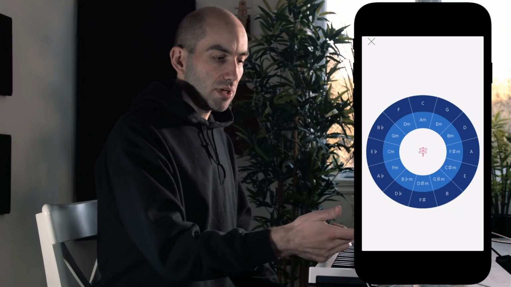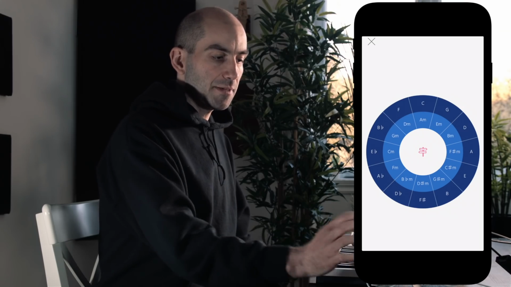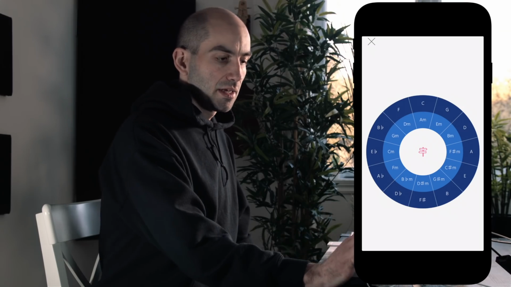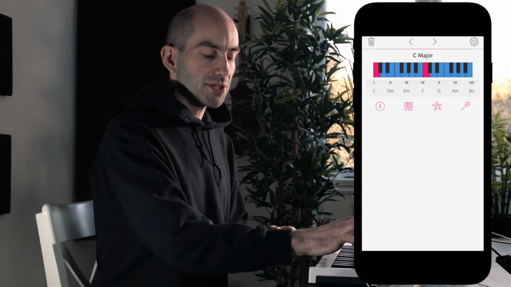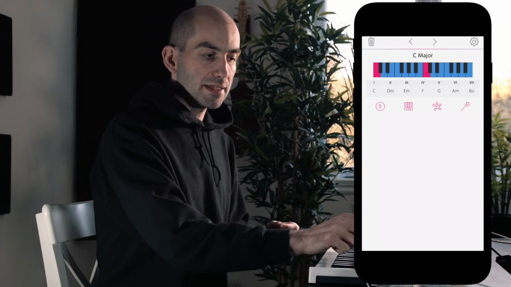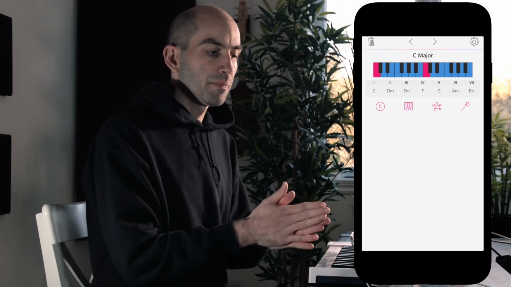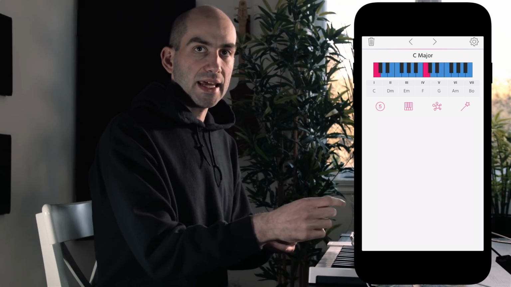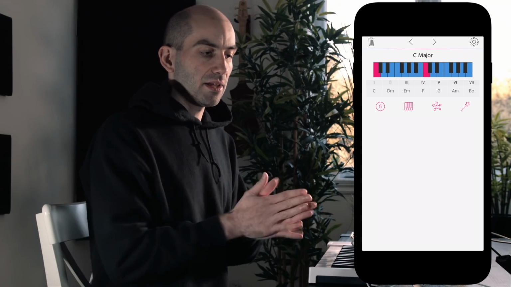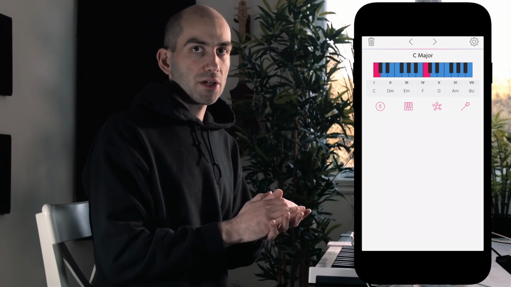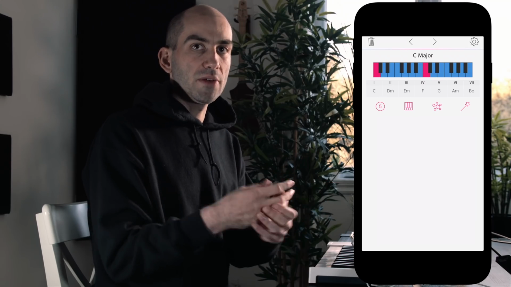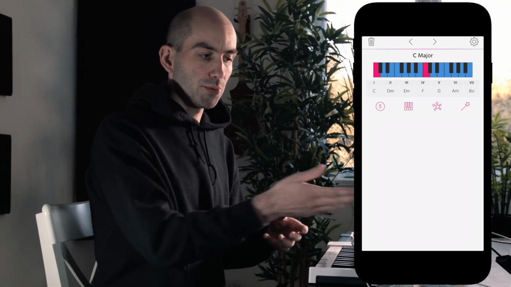So in this case, you have your standard scales here. So for example, let's keep it simple and let's add the C major scale. So I'm going to tap on the C here. And so now we can see that I've added my C major scale and I can see what notes are in it. I can see all the chords that belong to that scale. And you have little Roman numerals that indicate what step in that scale the chord belongs to. For example, the 5 is called the dominant, and that's a very common chord to go to if you want to resolve back to the tonic or the root in this case.